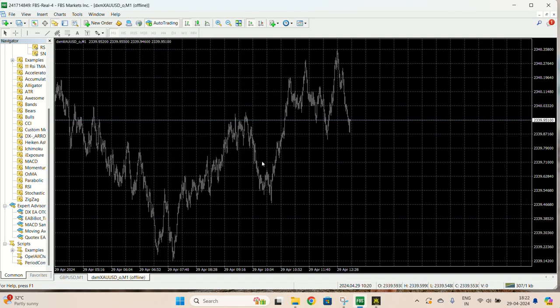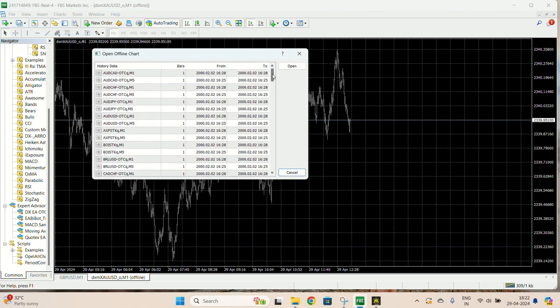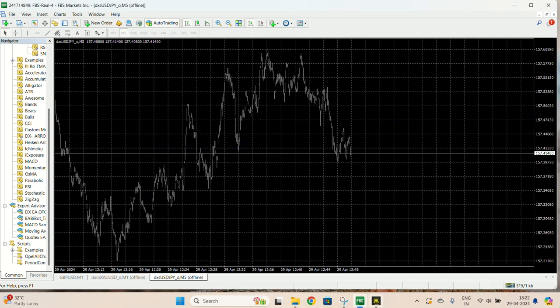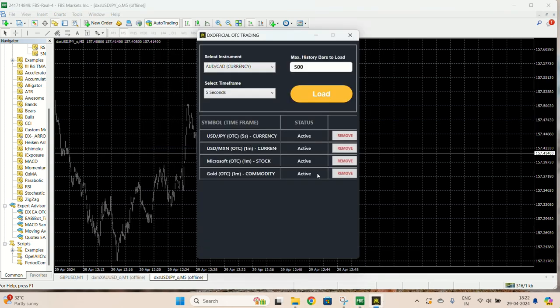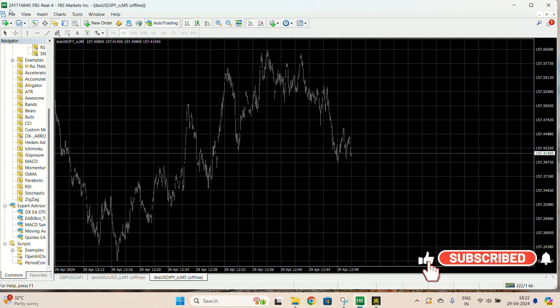Okay, so now clicking on open, we have opened the other currencies. USD JPY 5 second, click on open, and the other currencies we have are USD MXN and Microsoft OTC.